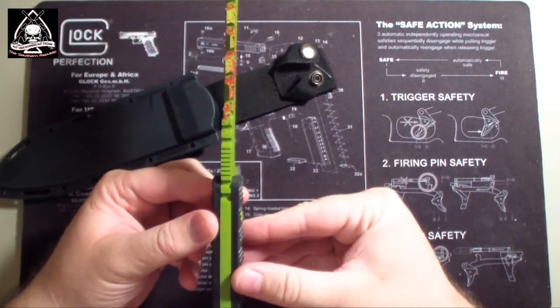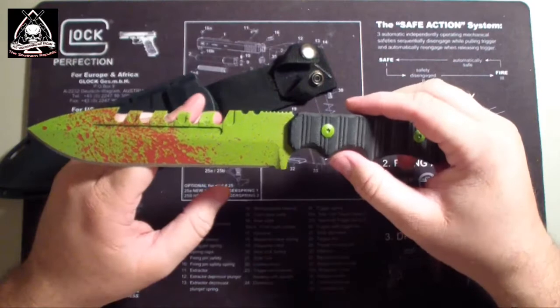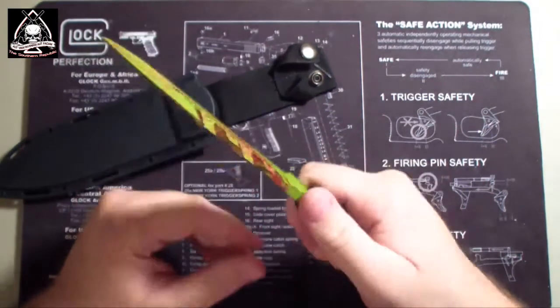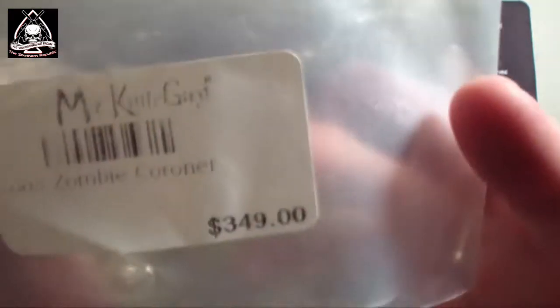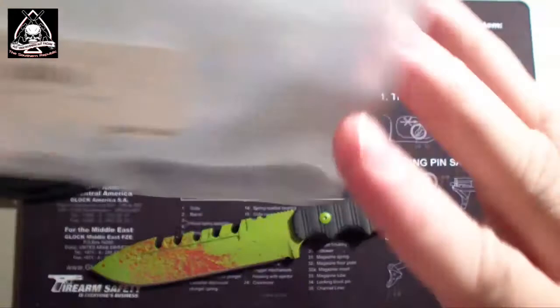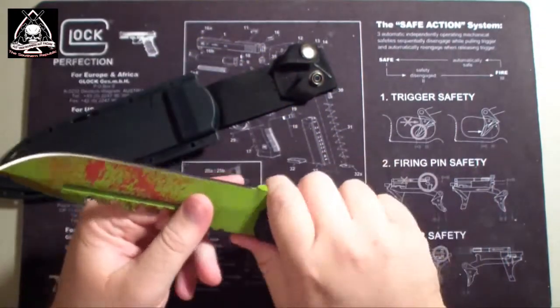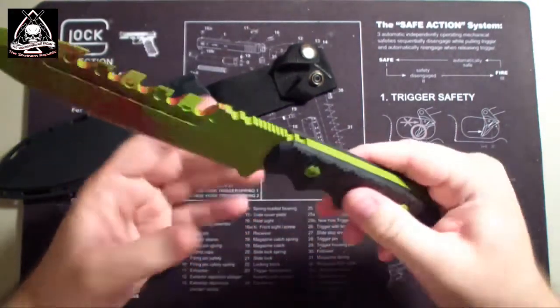I mean, it's a 1/4 inch thick slab of D2 tool steel. Let's try that again. D2 tool steel. Say that 5 times fast. But he has 2 of these, and the price is $349. Like I said, but because you mentioned this video, he's going to give you a better deal than that. So call him now. Do not hesitate.